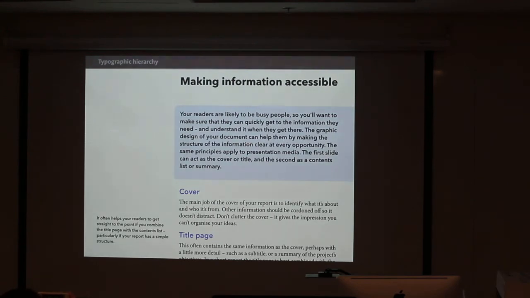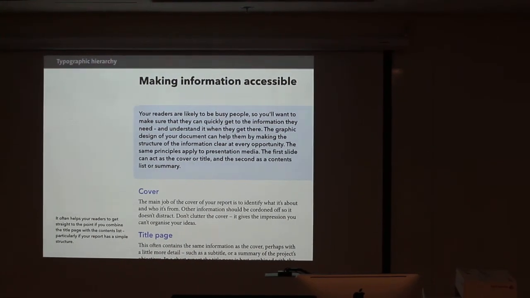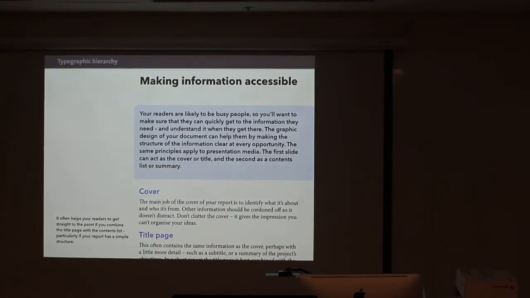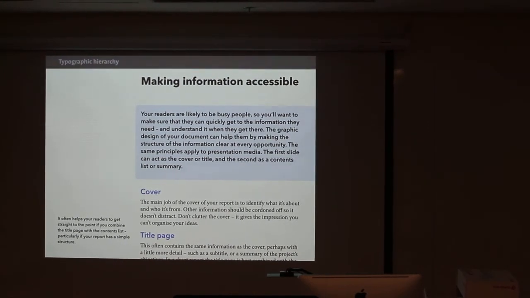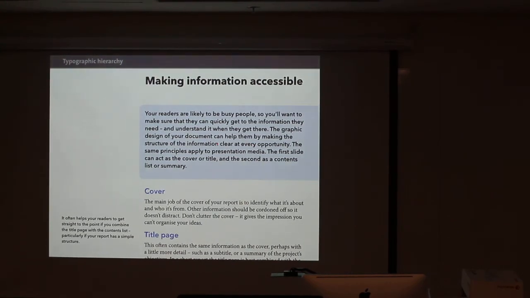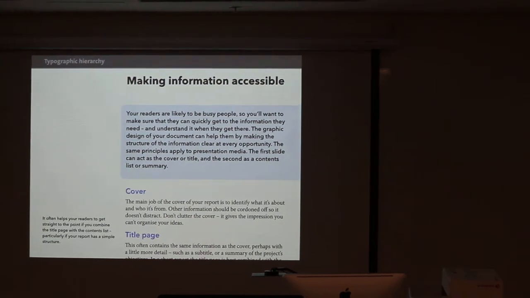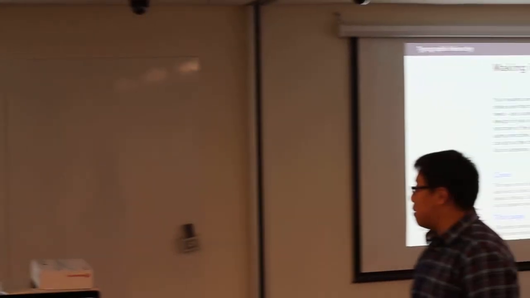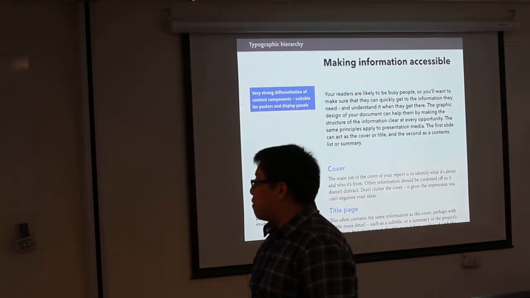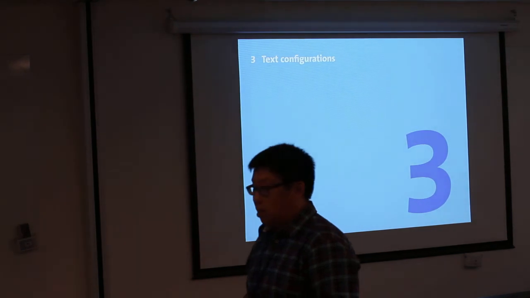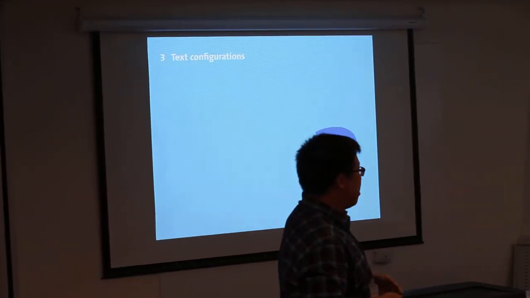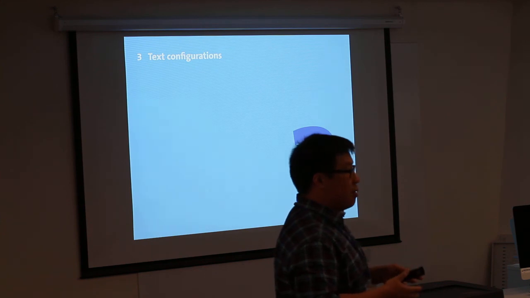So now I have further differentiation. Okay. So now it's even more clear, the structure. The navigation is even more clear if I call this out as an introductory paragraph. So your attention can be drawn to this without getting into further details. You can quickly understand, okay, this chapter is about making information accessible. Okay. Very strong differentiation. Okay, so that's content hierarchy articulated through the use of typography.